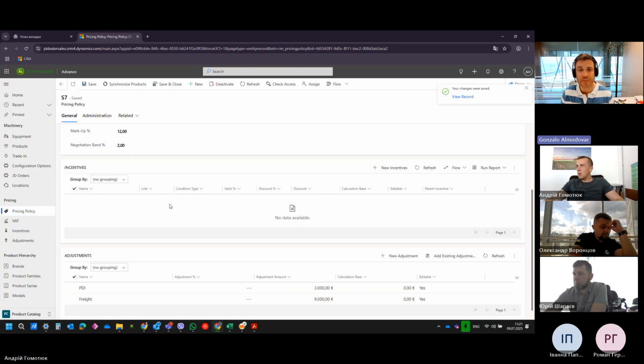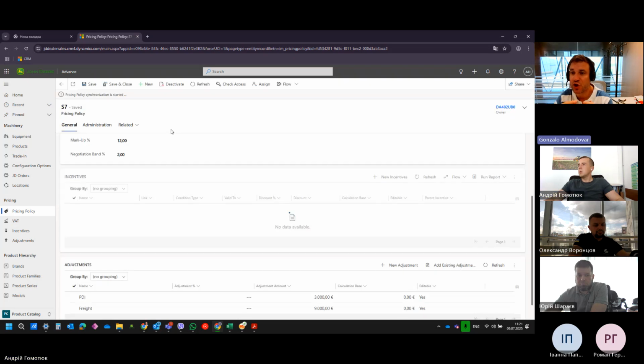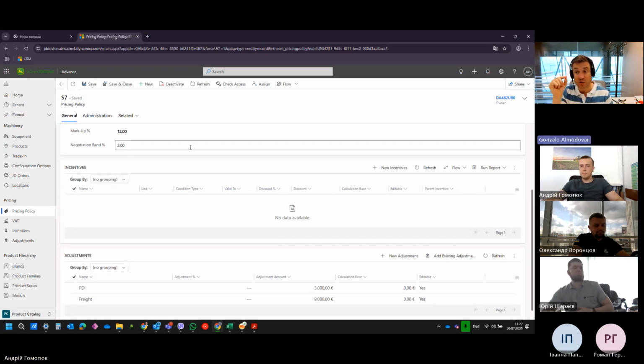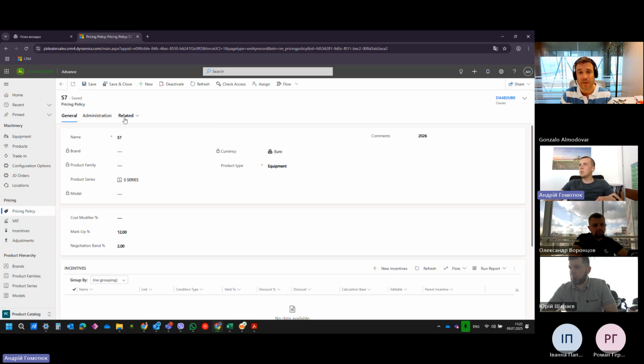Now save. And any change you do on the pricing policies, exactly, you must press synchronize products. So all the products in your product catalog are now connected to this new pricing policy. Should I click? Yeah. Okay. And to ensure that your product catalog is consuming this pricing policy, press on the third tab, related.